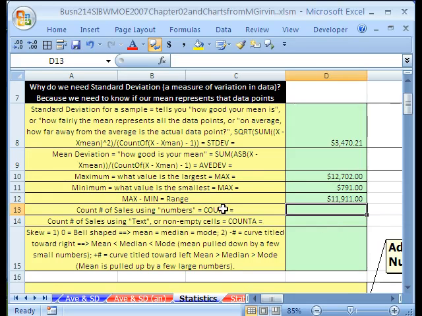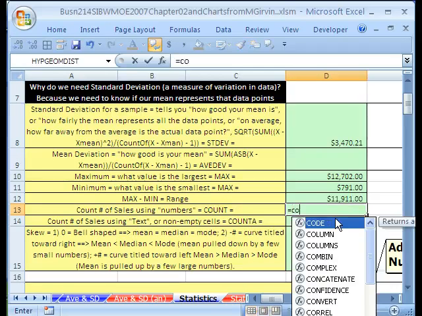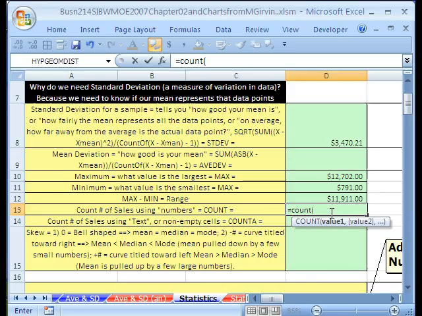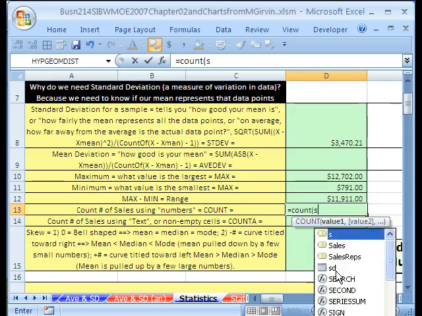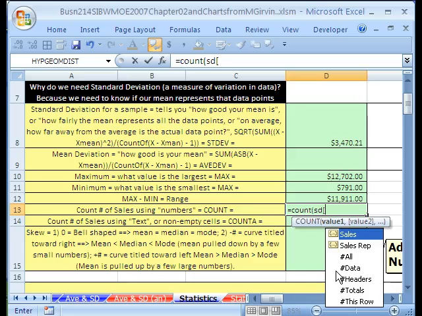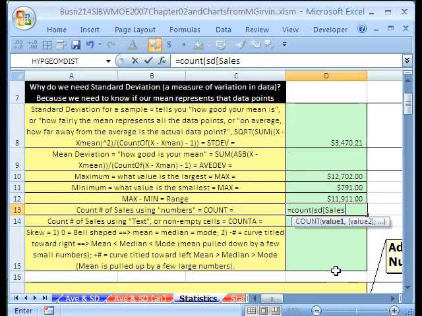Let's count the number of sales. We want to differentiate between COUNT and COUNTA. COUNT counts numbers. COUNTA counts non-blanks. Equals COUNT, open parentheses, and I want to count all the sales. So I'm going to say SD, square bracket, tab, square bracket. I'm tired of typing this in. I should have done this a long time ago.